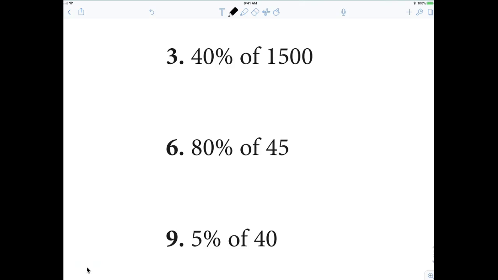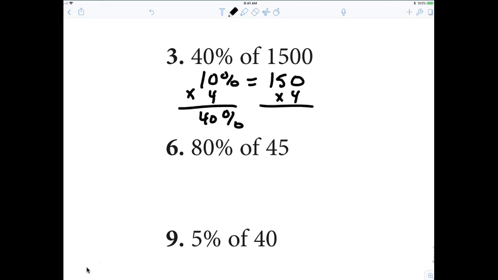So listen to what I'm trying to tell you now. It's not difficult. The first thing we do is we take what? 10%, and all of you knew what 10% was. That's 150, right? So if I wanted to know what 40% was, I could just multiply 10 by what? 4, and that would give me the 40%. So if I multiply that by 4, I got to multiply that by 4. And most people can multiply 150 times 4.